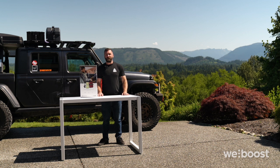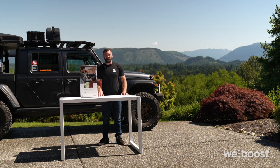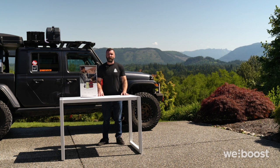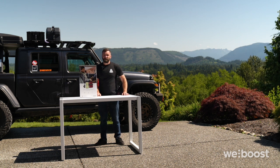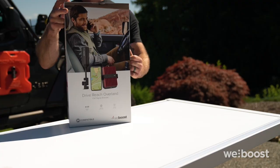Today I'm going to be installing the weBoost Drive Overland kit. It is the most powerful cell booster available for an automobile, and this kit was specifically made for overlanding and off-roading. Since I'm installing it, I figured I would take you guys along and show you how to complete the install yourself. Let's start with an unboxing so we can show you all of the pieces that you'll get in your Drive Overland kit.